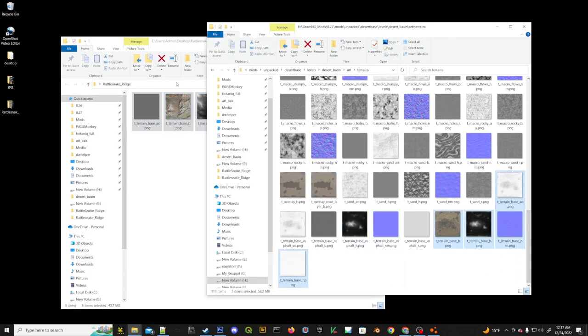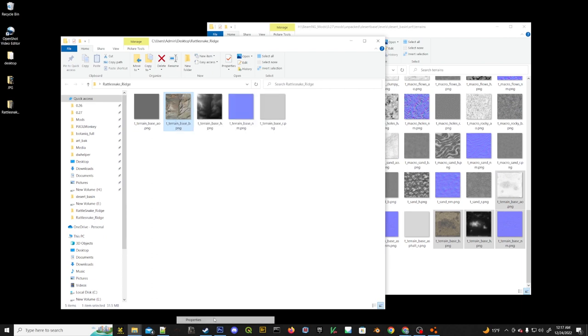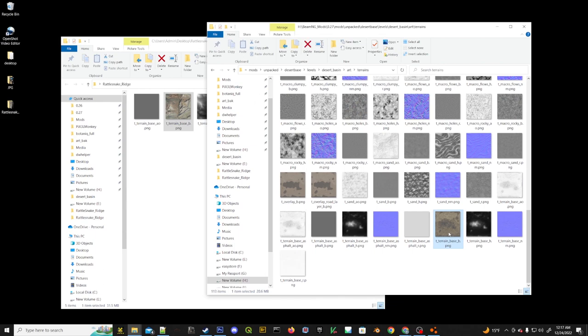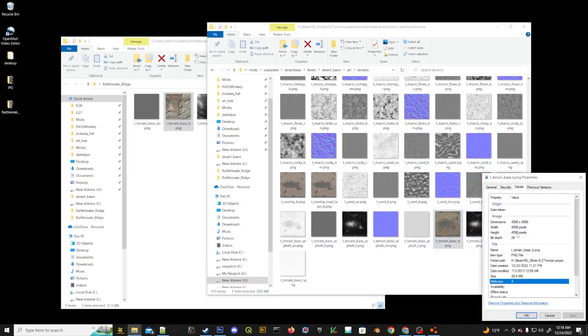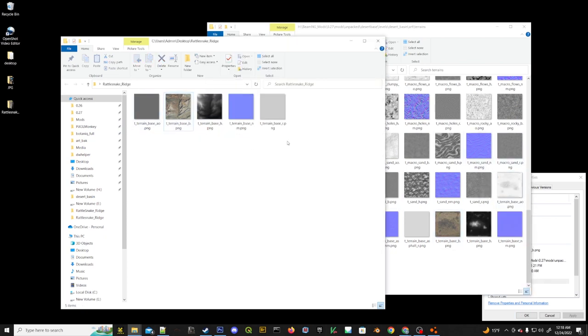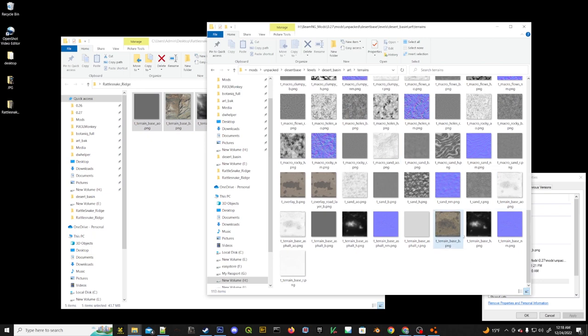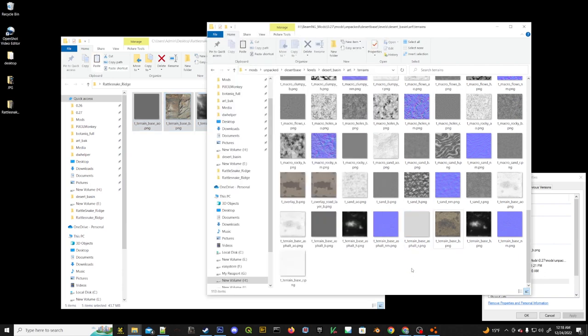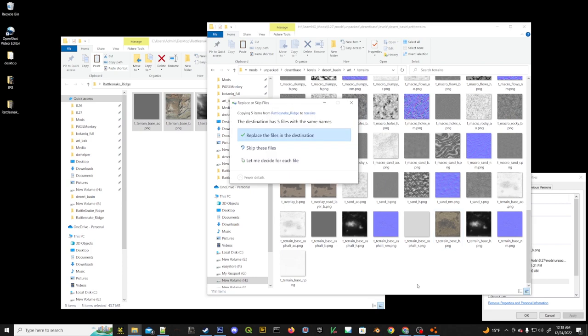take my files, and this is also important, make sure you go to properties, details. These are 4096 by 4096. The old files are 4096 by 4096 too. So they're both 4K assets. It just means that we shouldn't have to change a lot of numbers around to get this stuff to show up right. Again, if my files were 2K and the source map, like the old ones, were 4K, we'd have to change some numbers. But since we're 4K and 4K, we should be able to just take these, Control C, copy them, and paste them on top of our destination.